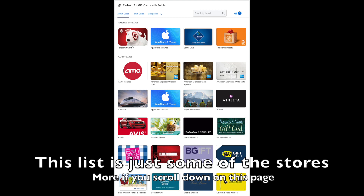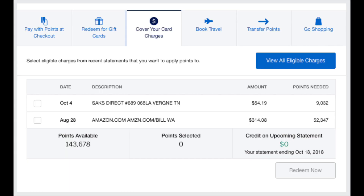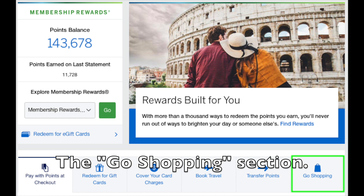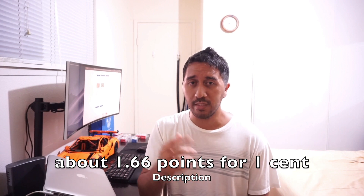You can also use Membership Rewards Points to buy gift cards. Gift cards are of course good, but they don't give you the best value. The fifth way is what Amex calls 'cover your card charges' — if there's a charge that can be paid for with points, it'll show up on the Amex website. The last way, which is the absolute worst way, is to pay with your points directly through a program on the Amex website. I would highly suggest against it — I'd actually recommend buying gift cards before using this method, because the redemption rate is only two points per one cent.